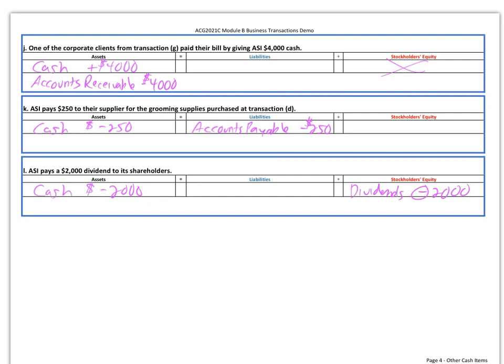So that wraps it up. I think some of the takeaways, you're going to have some practice, but some of the things you need to take away is learn about those revenues and expenses and the timing of it. So really study those transactions, especially from about letter E to letter K, maybe letter D too. Letter E was the prepaid insurance transaction, all the way through to about here. Make sure you're clear on why the accounts are where they are when you do your studies for this module.